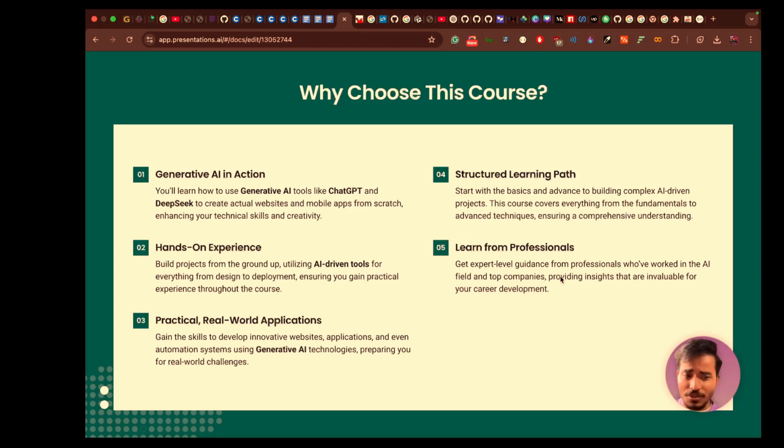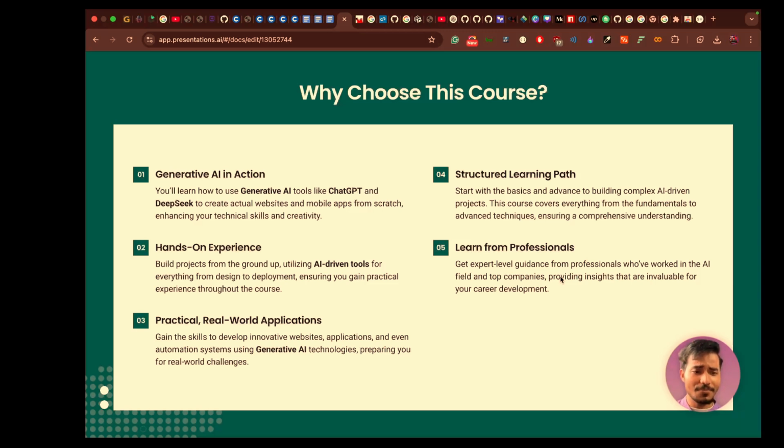Yeah, the most important part is structure. Everyone likes structure, right? That's why we are focusing on structured learning. This course is based on structured learning. We'll deep dive from the beginning to the advanced. First of all, we will know how actually ChatGPT works. Then we'll see how we use ChatGPT. How can we use DeepSeek?